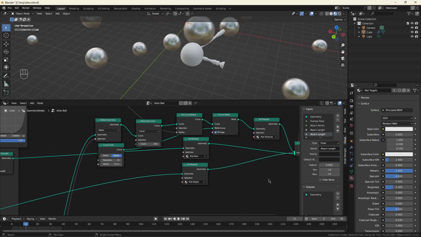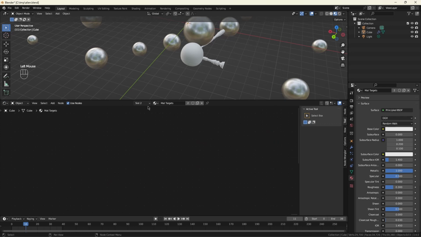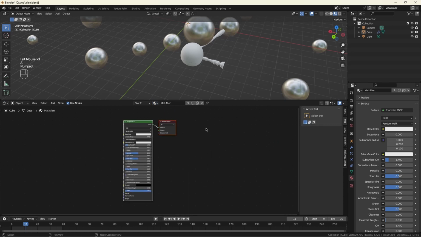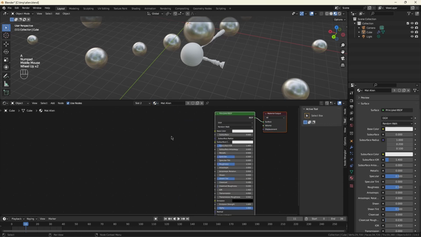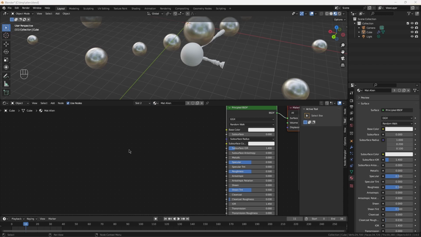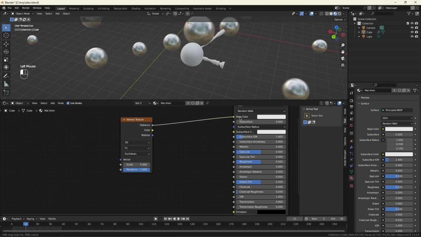Now let's do the alien ball. Bring up the shader editor. A dot to center our view. I'm going to drive this with a Voronoi texture. Let's scale this up to 30. And usually we would drive this with like the generated texture or maybe the UV if we'd unwrapped it.